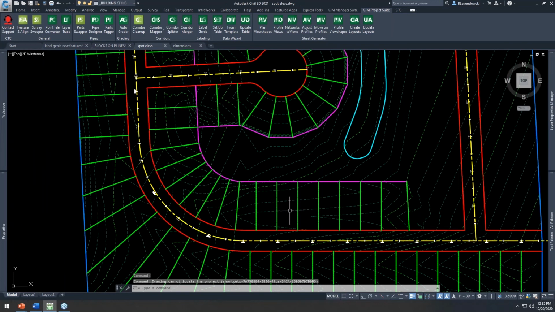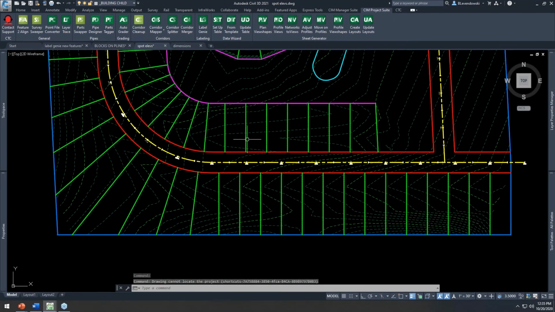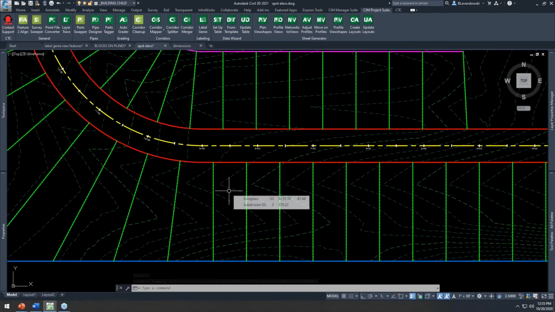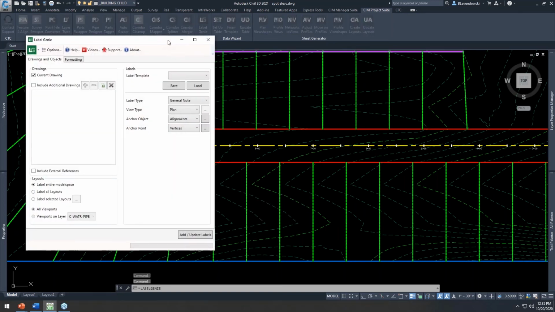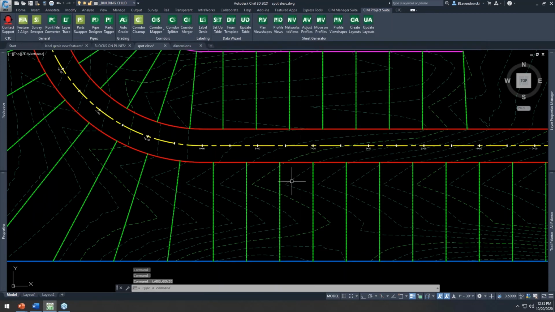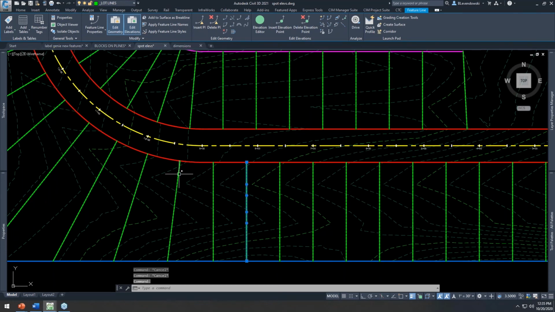I want to touch on one little feature that was added, and it was more control on rotations and orientations of point type labels, namely spot elevations. So let me run this. I've got a subdivision grading plan here. And what I want to do is call out the spot labels at every one of these lot lines, not just at the ends, but at the grade breaks as well.